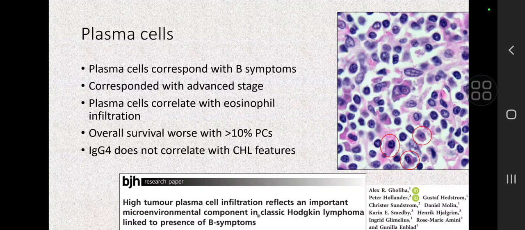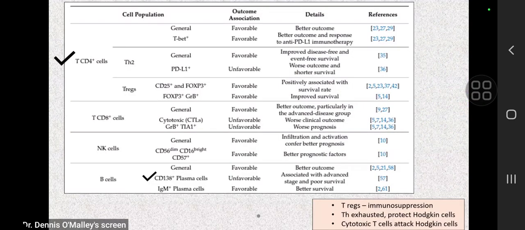I just wanted to point out a few things. So the check marks are things we've already talked about, but just in general, T regulatory cells have a favorable prognosis, but they tend to be downregulated. Cytotoxic T cells in general are favorable, because they tend to be anti-tumor. NK cells generally are favorable, which is why we want to block them out of infiltrating. We already talked about B cells in general being favorable, but plasma cells are unfavorable.